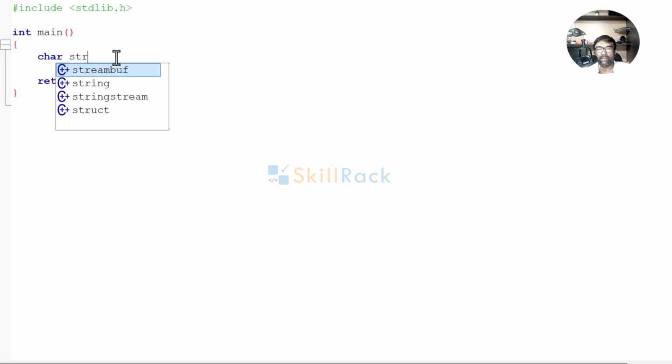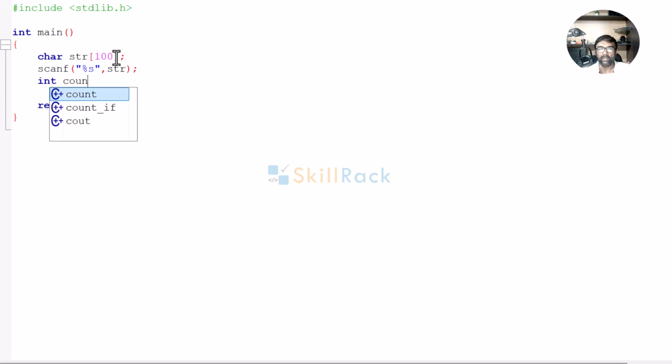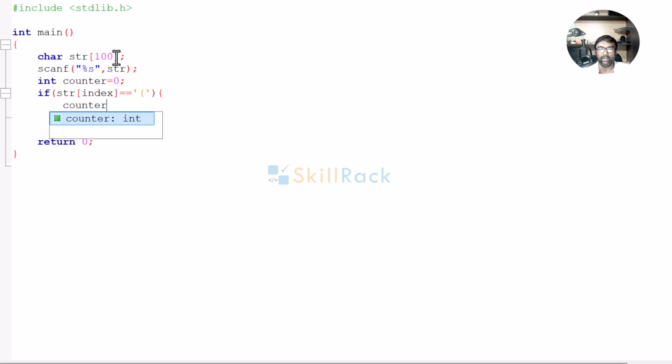We'll have a char array and we'll accept the input value. We'll initialize the counter equal to 0. We have to check if the character str[index] equals the opening parenthesis, then counter plus plus.